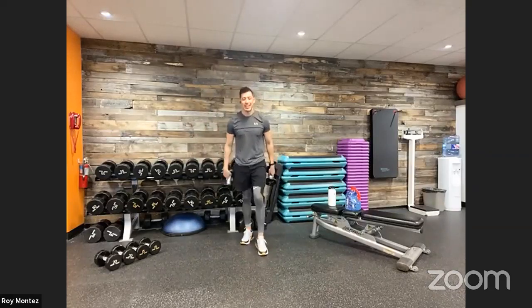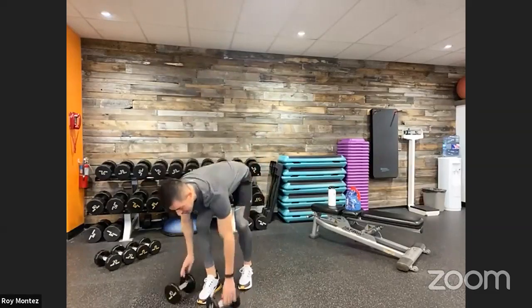20 seconds of rest here. High plank rows. Or bent over rows. Coming up in 15.